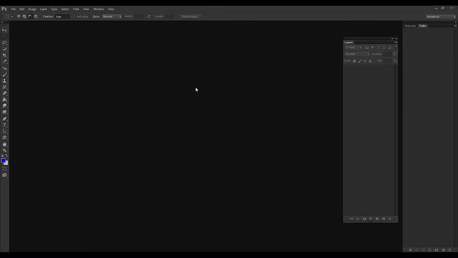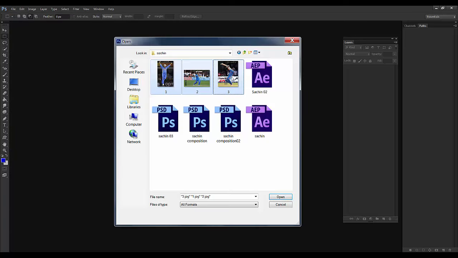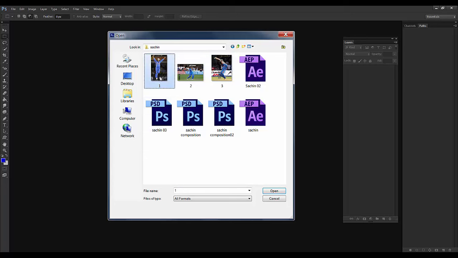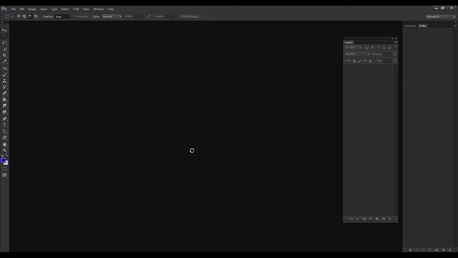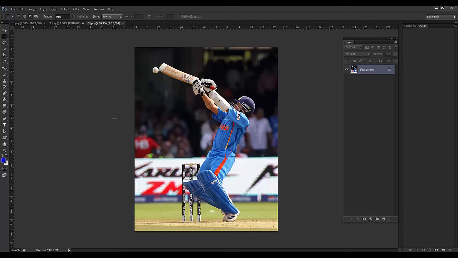Welcome to the first part. I'll open the image. These are the three images. So one by one I'll cut it down.